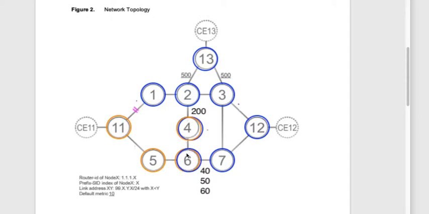4 will use this path, right? It will not use this one going over the top, surely not. What about 5? 5 is going to use 1: 50 versus 60. Over the top, 1, 2, 3, 4, 5 is 50. So 5 is going to use the top link, and it's going to cross this link if you want to send traffic to 12. So 5 is definitely not in the Q space. 2, yes. 1, also yes, right? 1 wouldn't even want to send traffic this way, so 1 is definitely in the Q space. 13 is also in the Q space. So we have found P and Q.